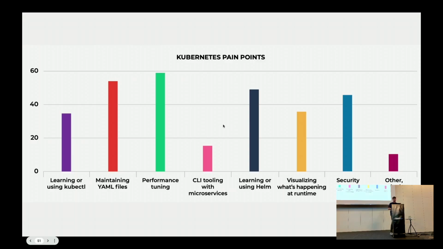But there are pain points. People don't like maintaining YAML files by hand. It's tricky, and at least for me, there are so many things that you can configure, and it's fragile how you get it to work. And also, when you start tuning, how do you actually run it? Is it performant? There are so many details that you can have. So hopefully we can alleviate some of that pain for developers if they want to directly go and deploy their applications to production.